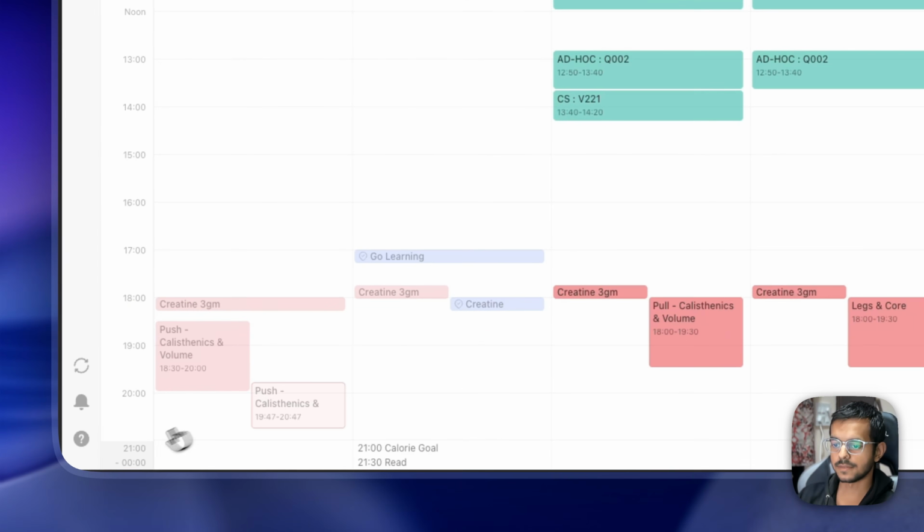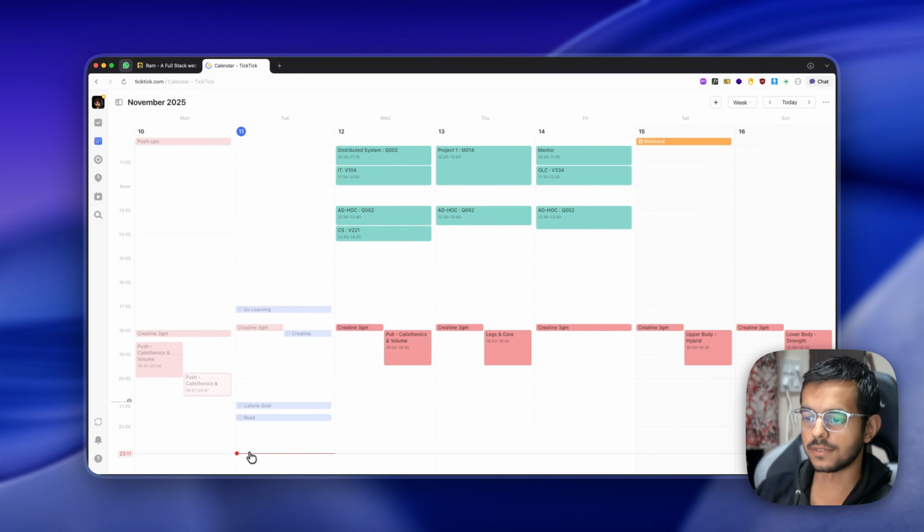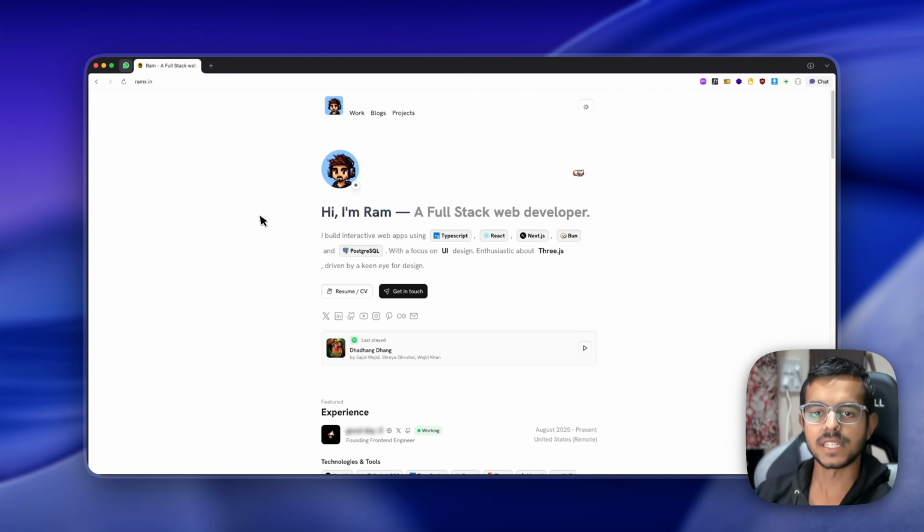If I go there, I think on web they don't really show this dot bar. It shows one hour of block for every single task, and we can assign a task. I have covered it in some other video, but this is the TickTick app which I use for tracking all of my stuff, all of the programming stuff, all of the learning stuff, all of journaling, all of client management, all of YouTube stuff. Everything is just there for me. I don't really use Notion because Notion has one limitation on notifications, so I use this.